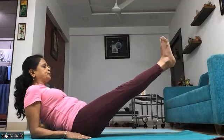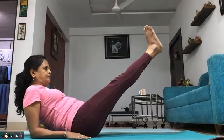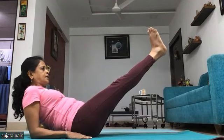Look at your toes and slowly raise your legs up to your eye level. Toes should be up at your eye level. Look at your toes, but your concentration should be at your belly button. Be aware. Breathe normally. Don't hold your breath. Stay here for one chant.